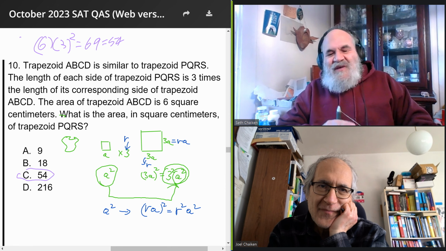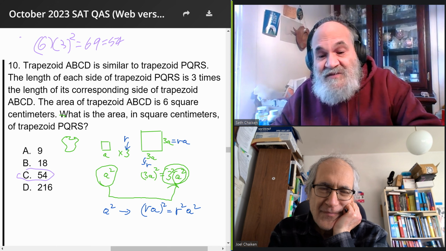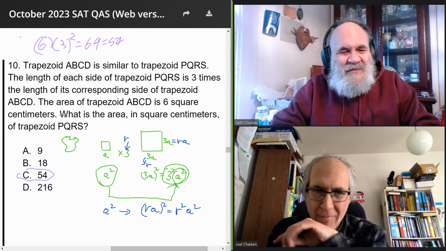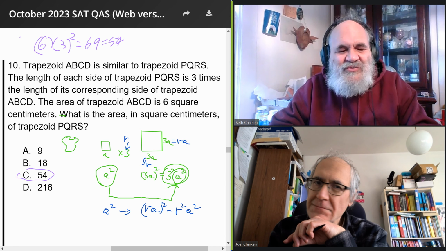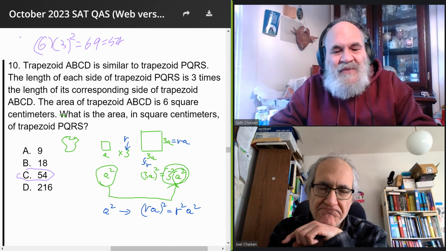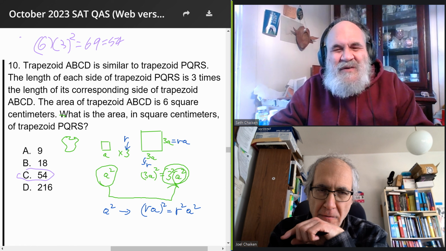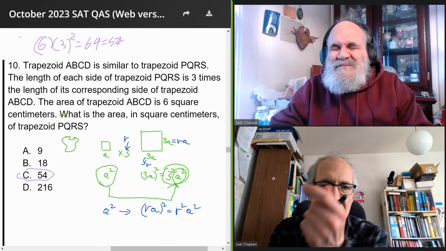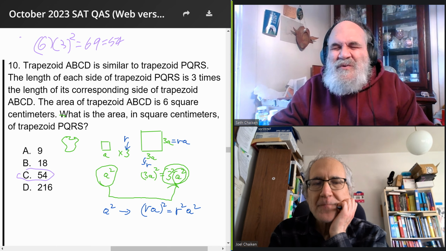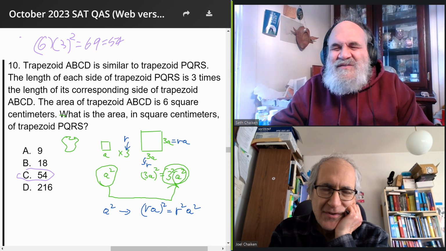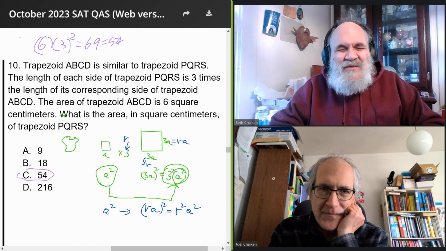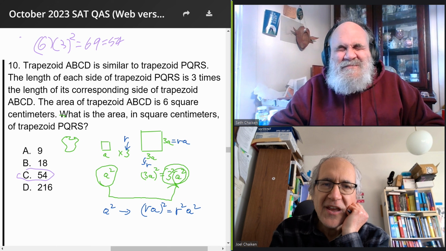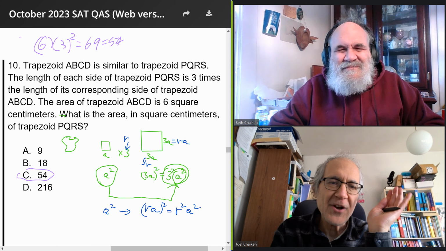Now, the same argument applies to volume, except that in place of filling a figure with smaller and smaller squares to get the area, for volume you fill the thing with cubes. And the volume of a cube is the cube of its side. The cube whose side is A has volume A cubed. And if the side is RA, the ratio times A, the volume will be R cubed, A cubed.